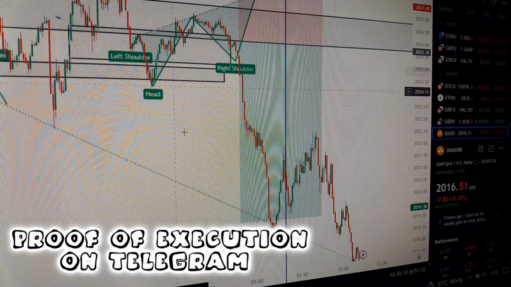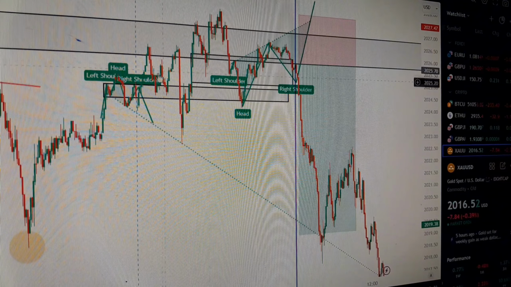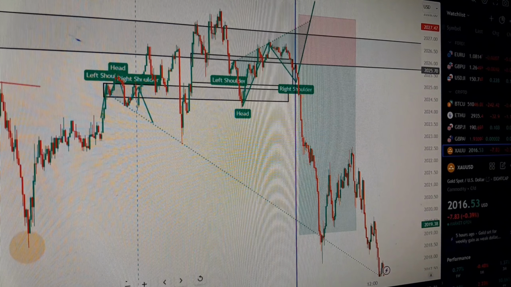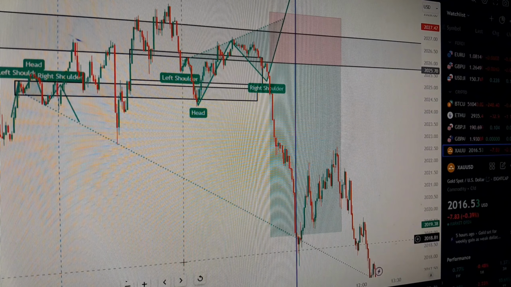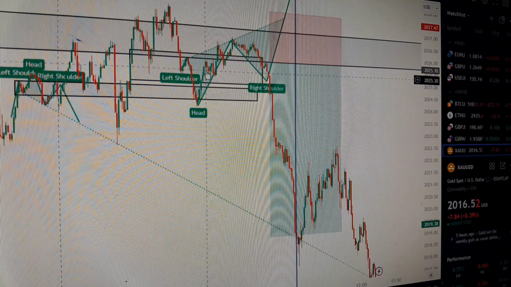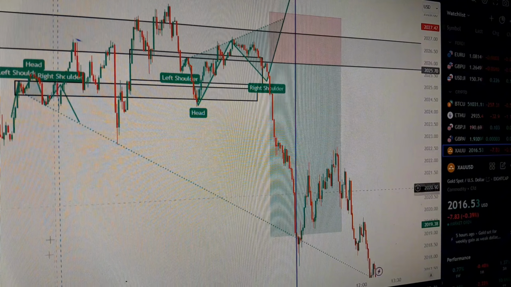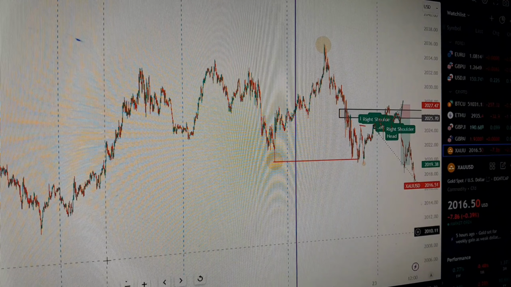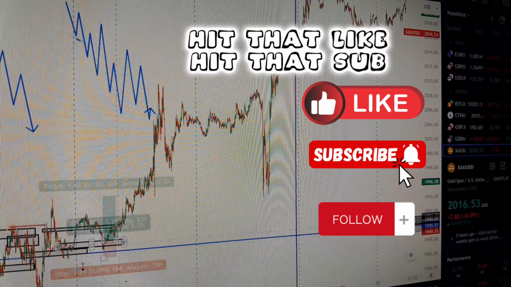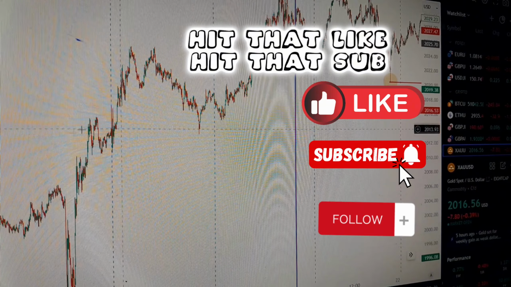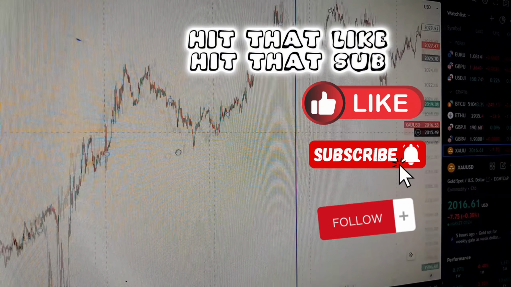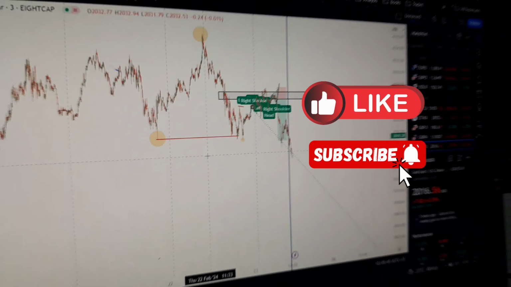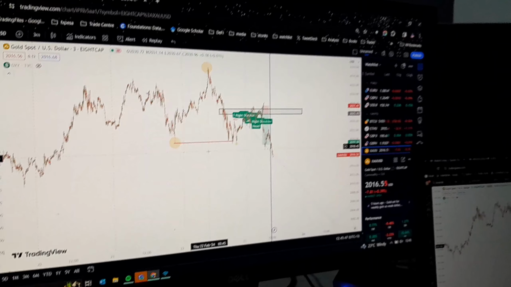But now if you want to learn how to mark structure like this, read the charts like this, through this video you can tell that our system works. You can reach us out, and we have a full video where we are analyzing this whole trend right here. From this point right here to this point, we are making sense of all this chaos. Reach us out, and yeah, have a nice time. Until next time, goodbye.